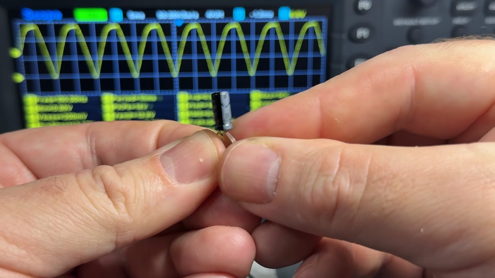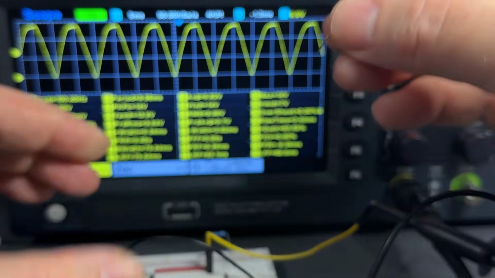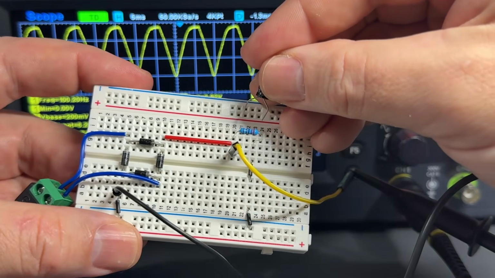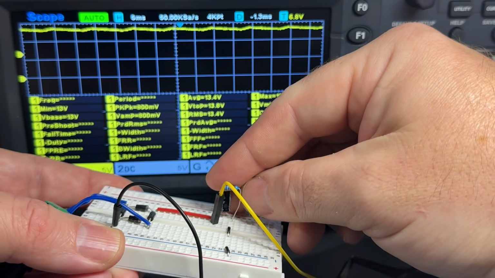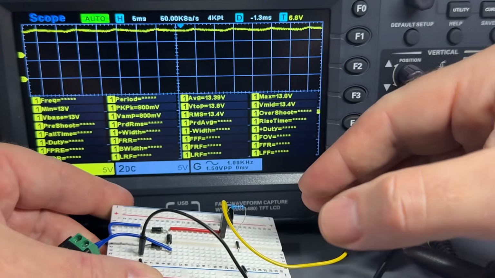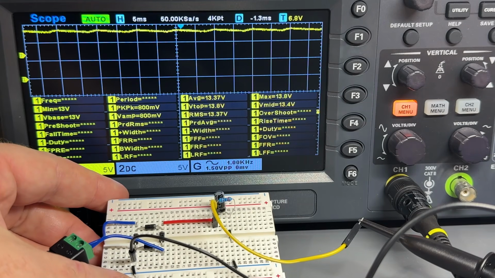The capacitor acts like a reservoir. It charges to the peak voltage and then discharges slowly into the load, which helps to fill in the valleys between the peaks. On the scope, you'll see the waveform become much flatter as soon as I add the capacitor. And a larger capacitor will provide an even better smoothing effect.